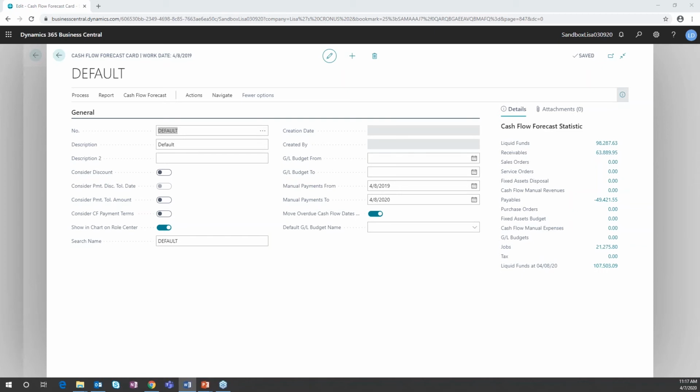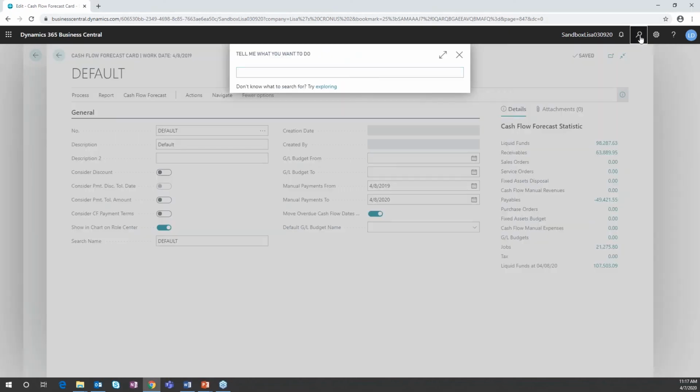If you wanted the cash flow forecast to reflect the actual terms that they pay by, not the terms that you have actually granted them, you have the ability to define the cash flow payment terms code on a customer record. And then when the forecast is taking into consideration any open values for that specific customer, it will use the 20-day terms rather than the 15-day terms. So that is certainly an optional setup. You can define that again on the customer record.